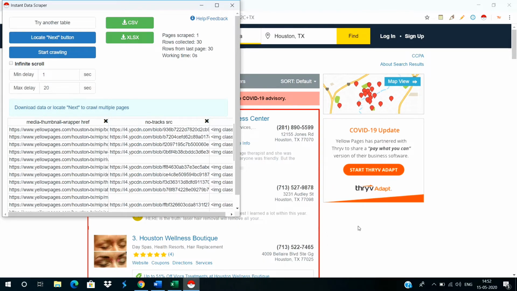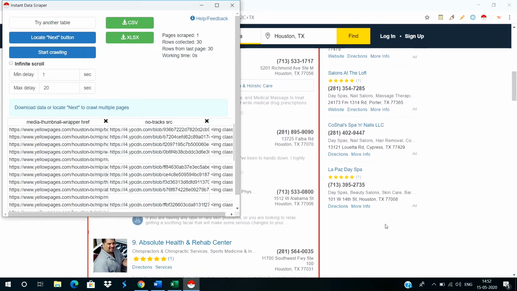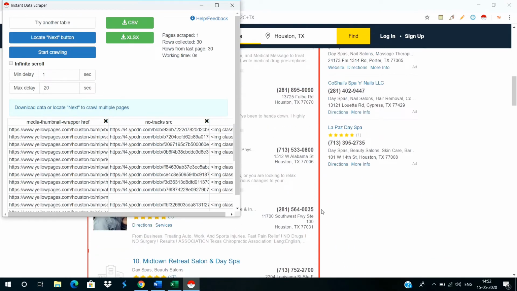After you click it, you will notice a red boundary around the data, and whatever data is available within the red boundary will automatically get scraped. Look how easy it is to scrape data. Sometimes there might be extra data. You could delete that info later.